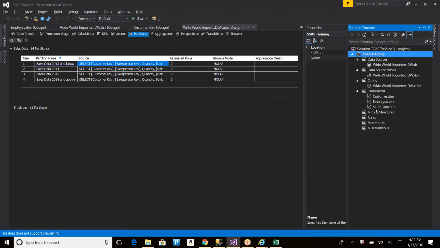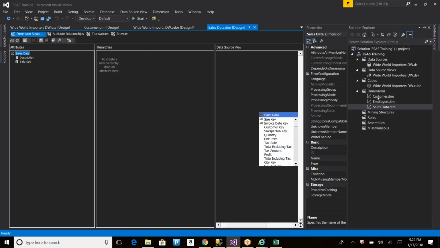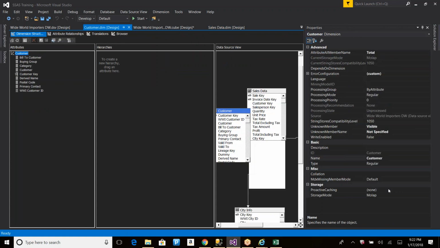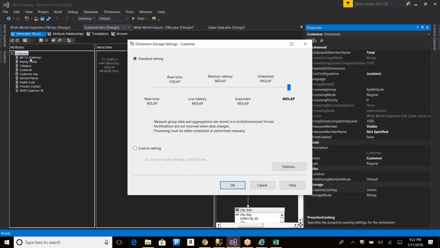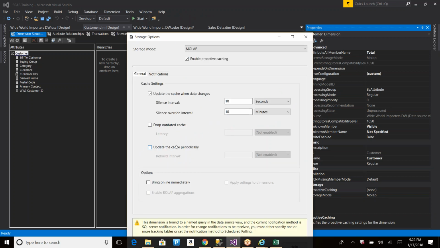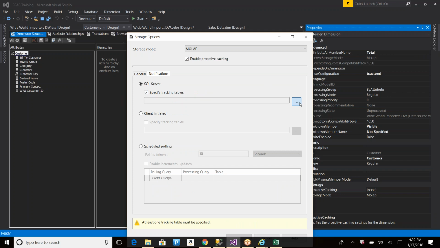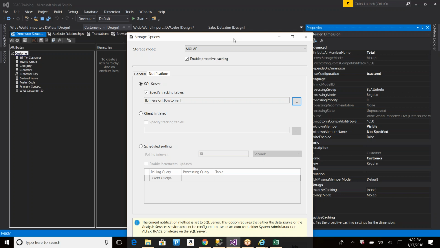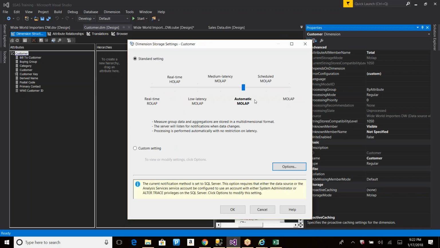A good example, or an easy thing to try out here, is the customer dimension, which will have limited rows, and you can set the proactive caching here too. Let's say you have 100 rows in your dimension table, and you add a new row, and you select this automated polling and set the same options here, let's say bring online immediately, and set the notifications to select the table customer, and it will do it for you.